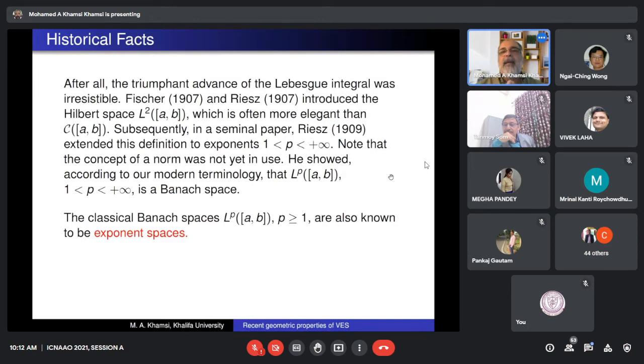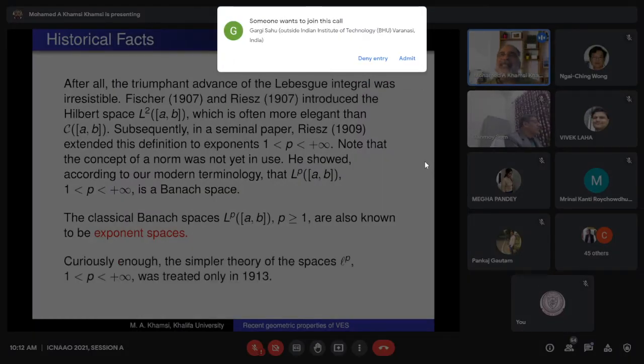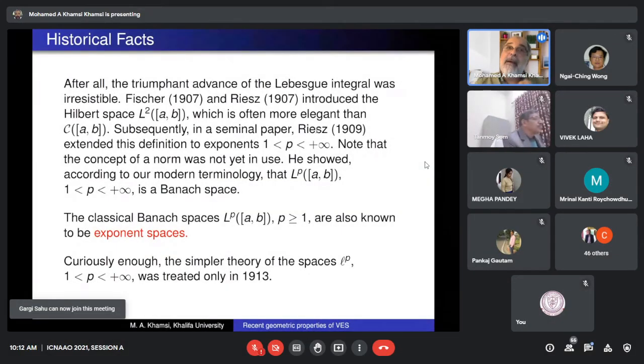So in any case, these spaces, what's known as classical spaces or classical Banach spaces, were born in 1907, okay? And it's amazing that capital LP came first, and that's because at this stage there was no abstract measure. We're just looking at the Lebesgue integral. And what's amazing is it took another 6 years before we saw what? Little lp. So when somebody tells me little lp and capital LP are the same, I lose it now.